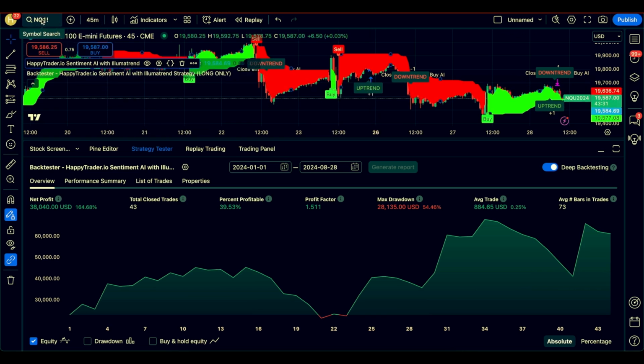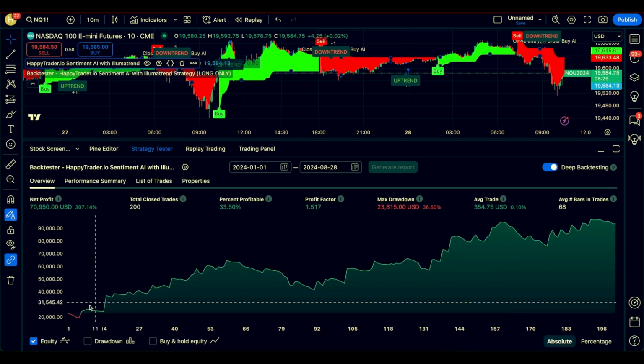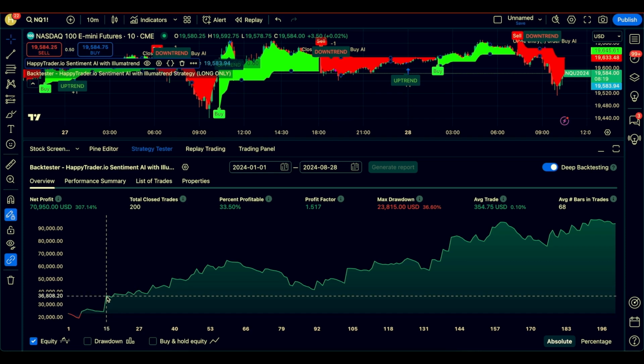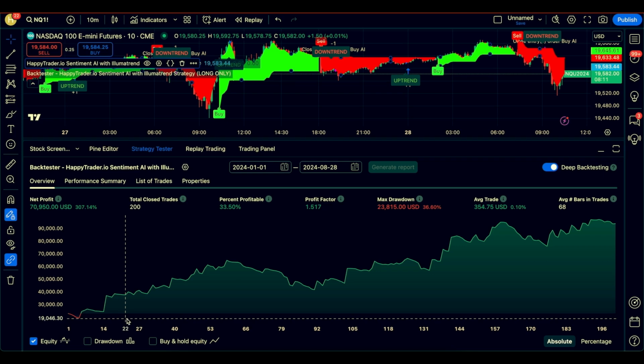So the next thing we want to do is drill down again, like we did before. Let's go down to the 10-minute chart and see what we're looking at here. It's just beautiful on the NASDAQ. We perform really well. We did have to put on a delta hedge here. And then you can see as soon as you get this big updraft, you can start to pull that hedge off and it should draw back down to baseline. You can put that hedge back on. Yes, you will endure some chop. There's just no free lunch on Wall Street.